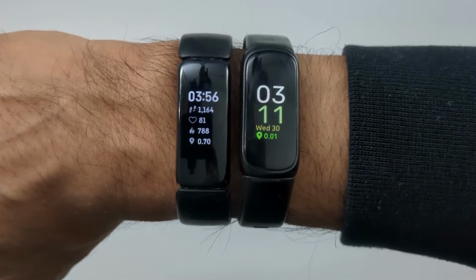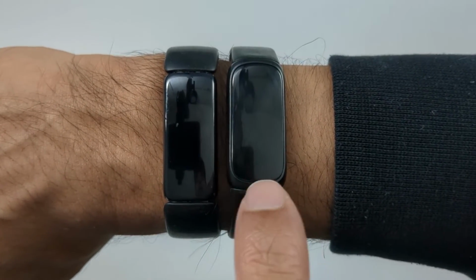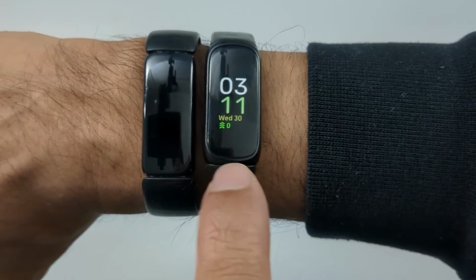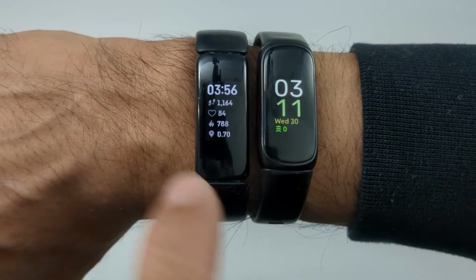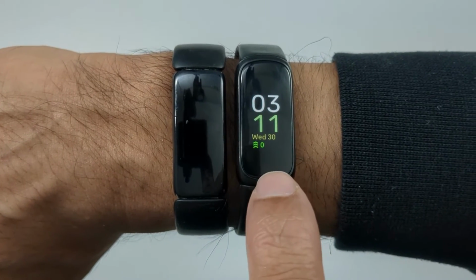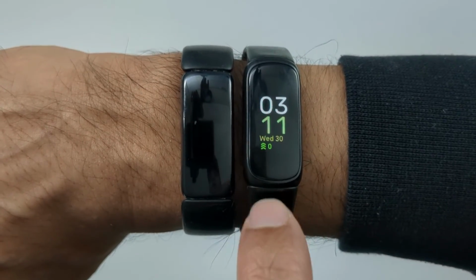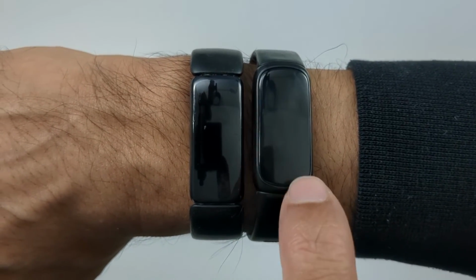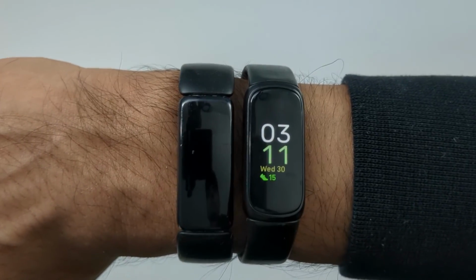Finally, when it comes to display, just one more thing here. With the Fitbit Inspire 3, you have the ability to adjust the screen timeout, where with the Fitbit Inspire 2, you get about 5 seconds or so, and then it will shut off the screen. But with the Fitbit Inspire 3, it has a longer screen timeout, which you can adjust, and I found that was convenient. Again, caution for the battery, but yeah, I found that was a cool thing with the Fitbit Inspire 3.